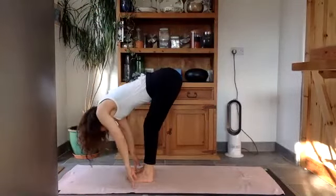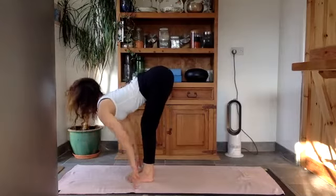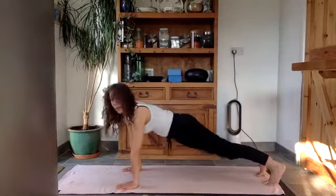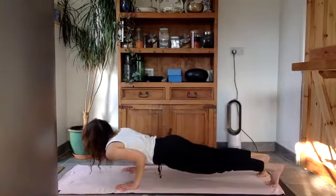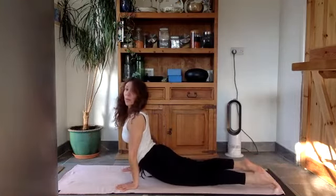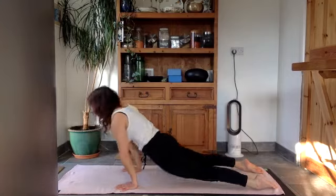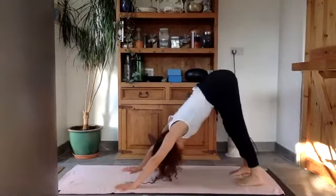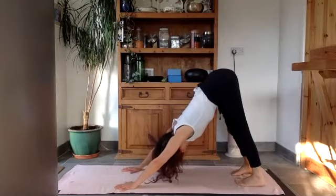Inhale, take that halfway lift and lengthen. Exhale, jump or set the feet back. Find your plank, your vinyasa. Into up dog or cobra. Up and back, downward facing dog. Big breath in. Exhale, let it go.